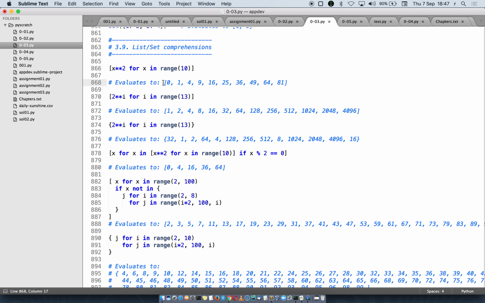Right? So this will produce the result actually from 0 to 9, not from 1 to 10, from 0 to 9 square. All right? And what's going to happen is that this range is traversed in order. This expression is computed. All right? And all the results are collected into a similar collection. All right? So we're using square brackets, and this is a list. 2 to the power of i, for i from 0 to 12. And we're going to get something similar, right? All the powers of 2.